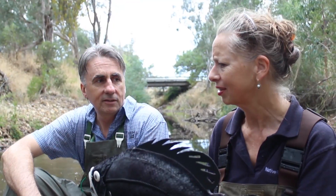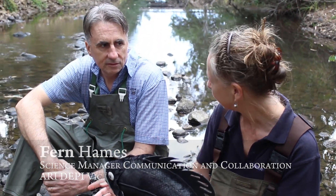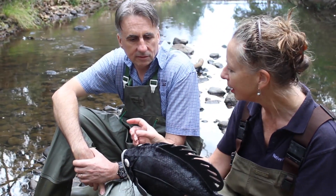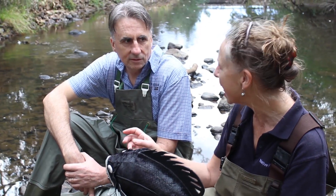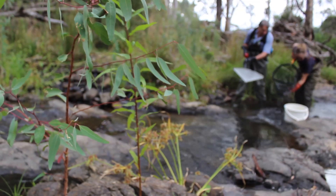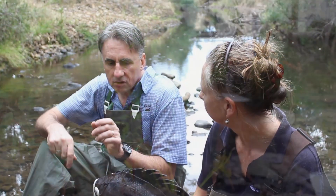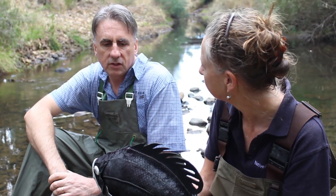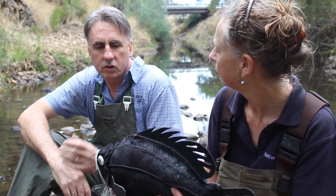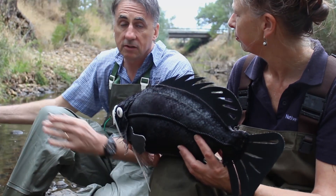It had been quite disheartening because one year I think we only got four Macquarie perch, and then a couple of seasons ago they were backpack electrofishing in this creek and suddenly there were just little Macquarie perch everywhere. It was so exciting. The great excitement was the large numbers of these little guys everywhere, and it's often the little guys we're really after because that shows recruitment — spawning and recruitment — and then they grow through the population and the population can expand.